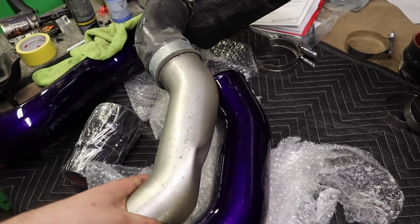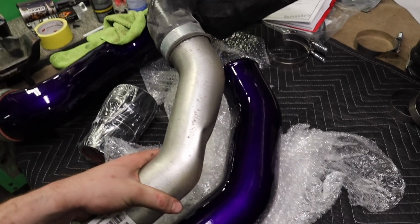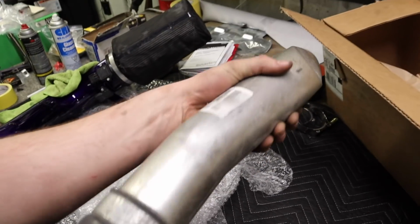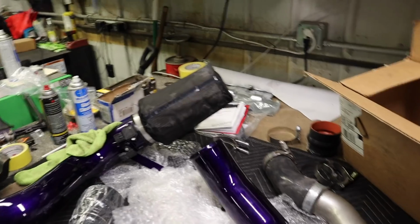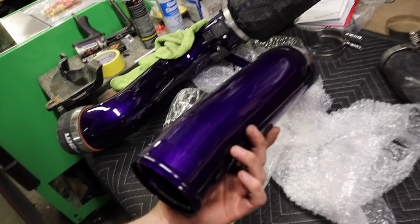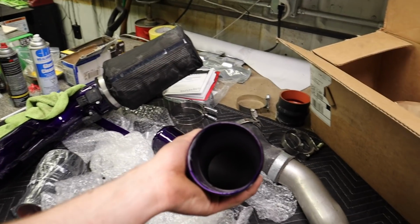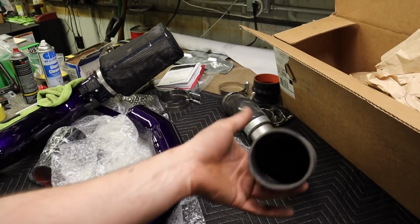But look at the difference here. It's hard to tell, but you can just see the difference in airflow from that. At least the powder coat's durable, look at that. That's what I'm saying, the airflow is tremendously greater.